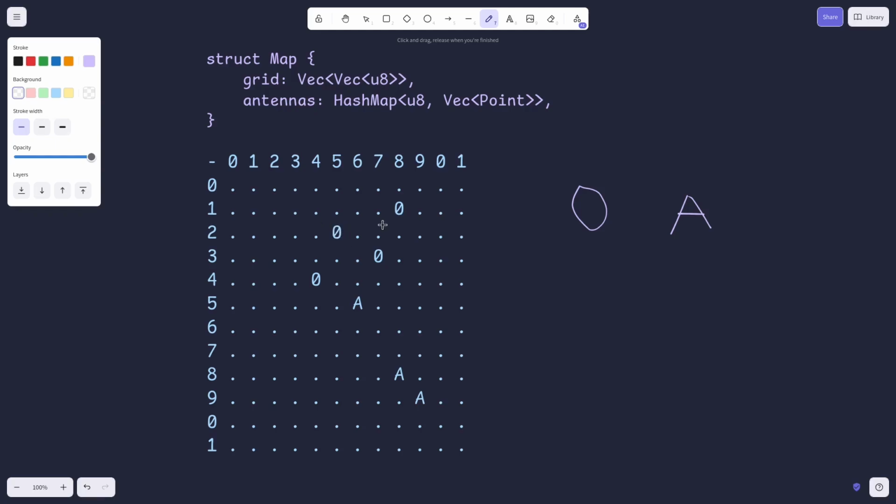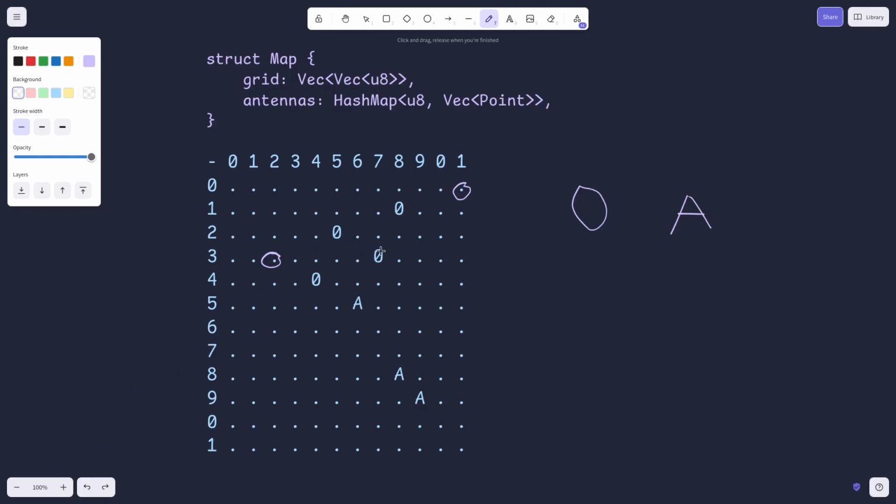let's see, for example, these 2 points, right? We have to go 3 to the right and 1 up, right? So the antinode of this point would be 3 to the right, 1 up, would be here. And the antinode for this antenna over here would be the opposite, 1 down and 3 to the right, okay? Would be here. As you can see, these are in a perfect line, right?